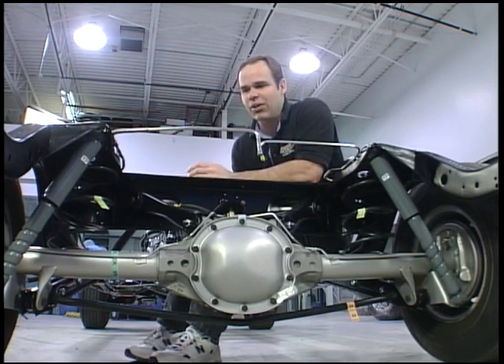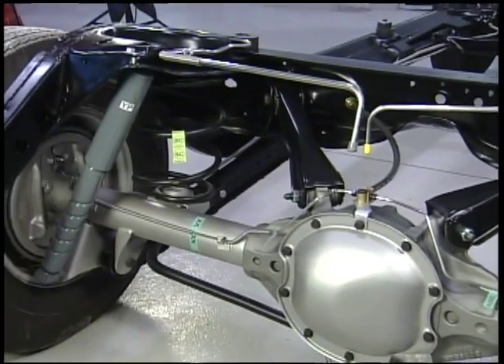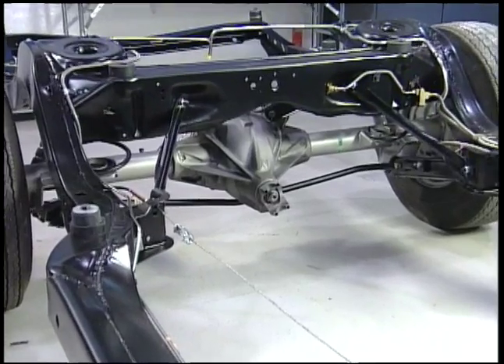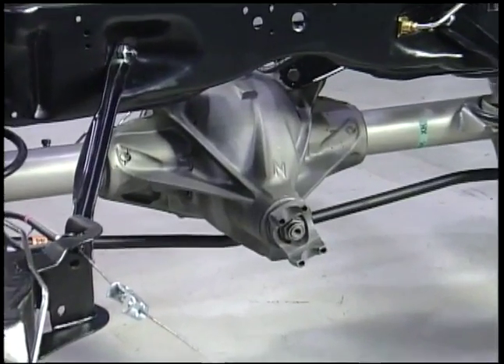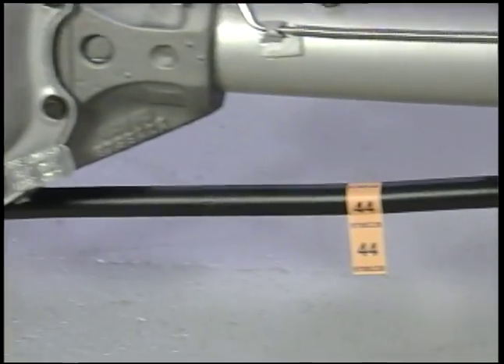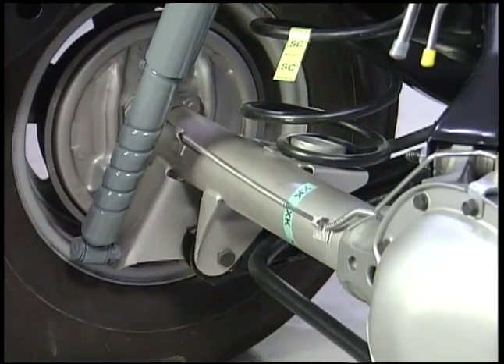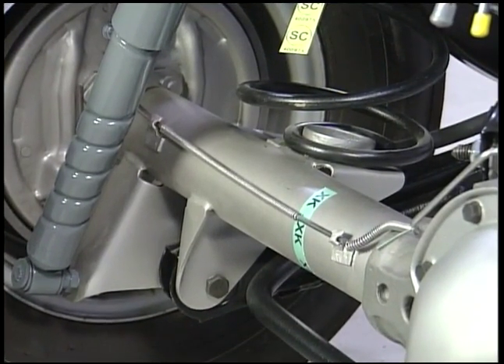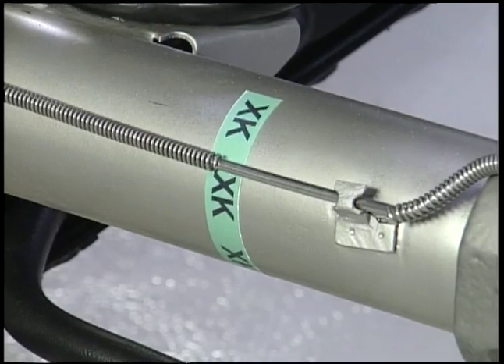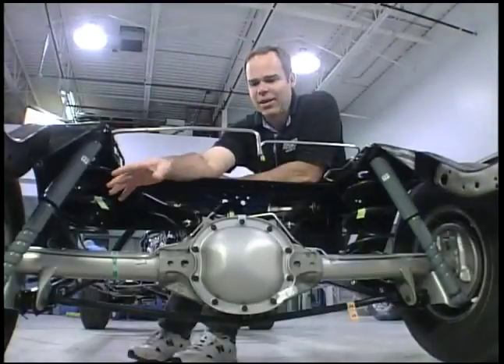As far as detailing one of these, they all started out with natural axle tubes, obviously the caster and the natural backing plate. It was totally installed like this and you can see all the brake lines have been detailed. All the paper tags that would have left the factory are on this car — for the springs, the rear axle itself, and all the brake lines. Now a lot of these would have rotted away very quickly; a lot of them are just paper tags, so one winter out in the rain and they'd be gone.